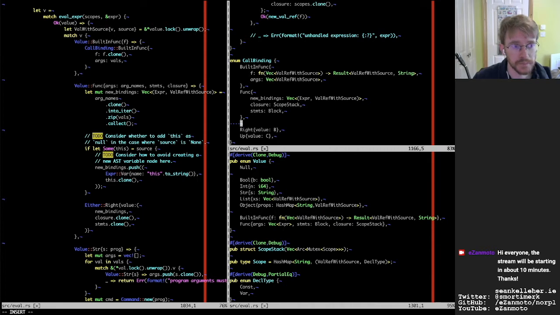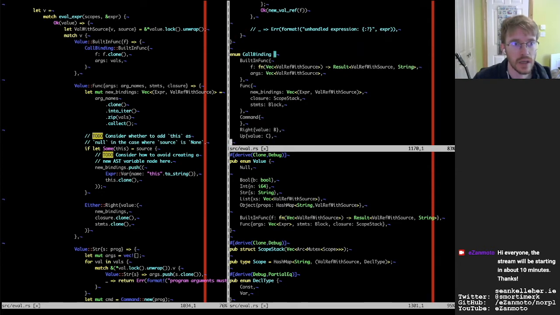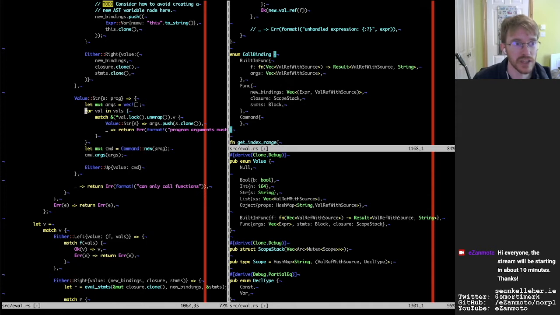So let's see, the final one then is if I call it a command. And in this case, I've kind of put the evaluation setup in the call binding part.